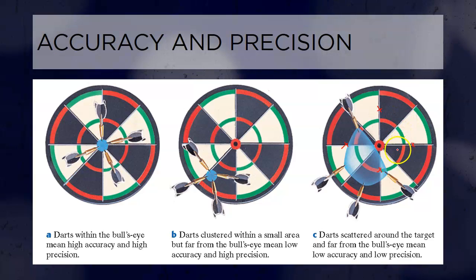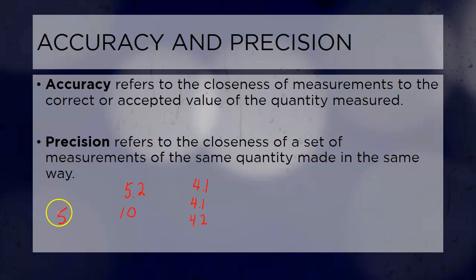Same in the lab, like if I was trying to get 5 with the sponge. I got maybe 1 and 9, which would average to 5, but that sounds like terrible lab technique if you get 1 the first time and then 9 the second time. You're all over the place. So hopefully that makes sense, the difference between accuracy and precision.